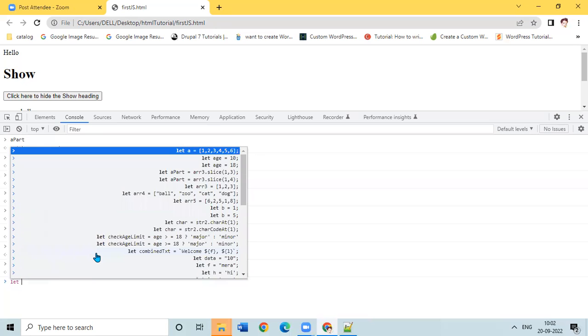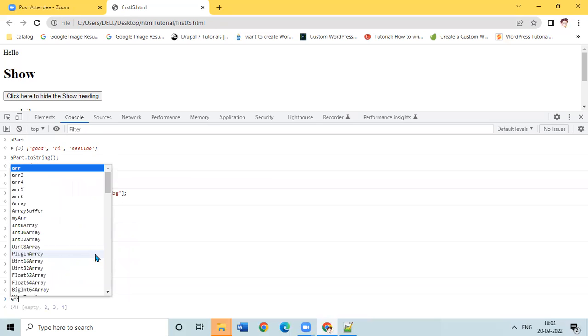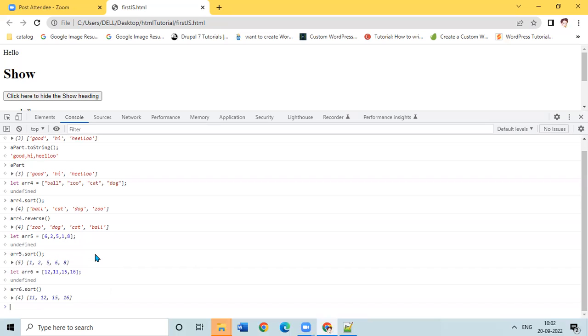So let us create another array: 12, 11, 13, 15, 16. I'm creating array6 and calling the sort method. It is also coming fine. Actually, there will be some problem with the sort method: the numbers are sorted as strings.